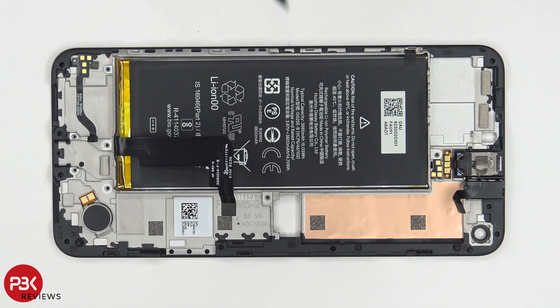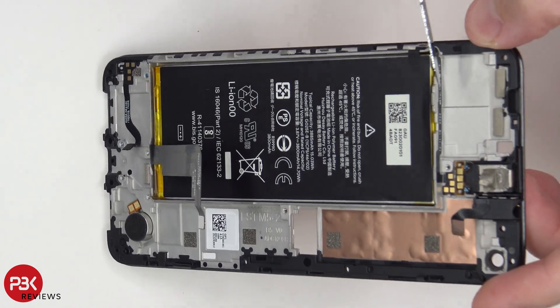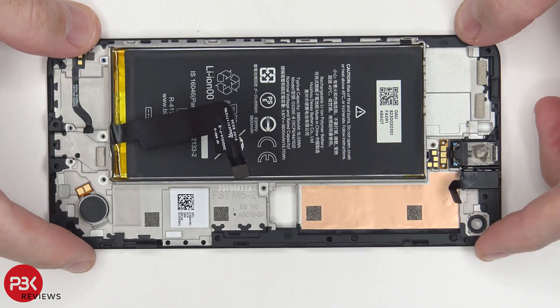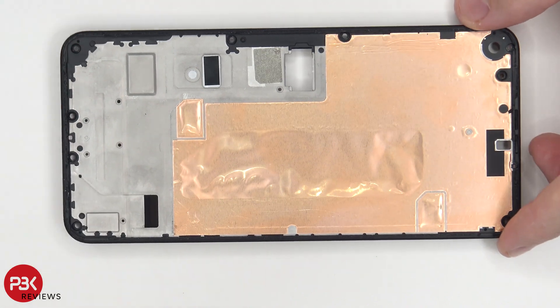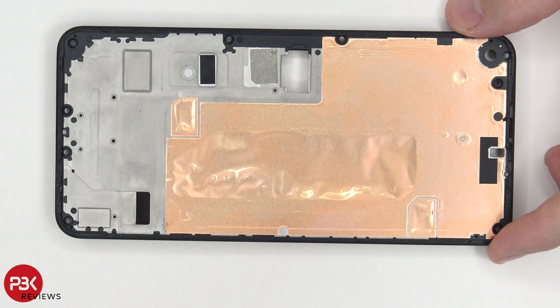Back to the mid-frame: there's more copper tape underneath the board, your battery, and the vibrator motor located over here. There's a flex cable that runs along the side for your volume keys and power button. As for removing the battery, on this side there's a cutout in the copper tape. If you pull those off, there are adhesive pull tabs underneath which you can pull to release the battery.